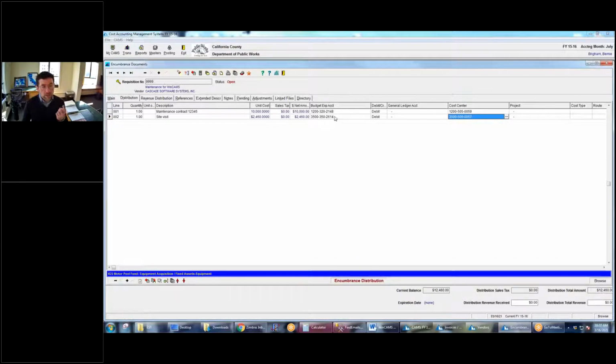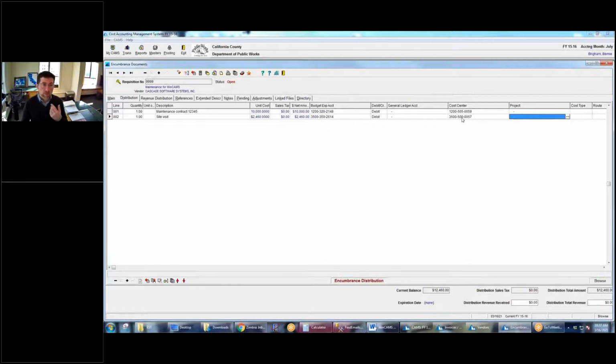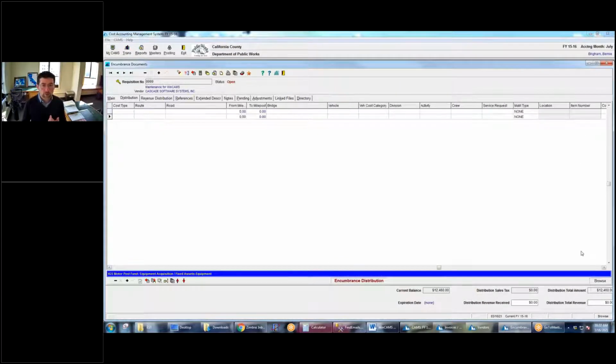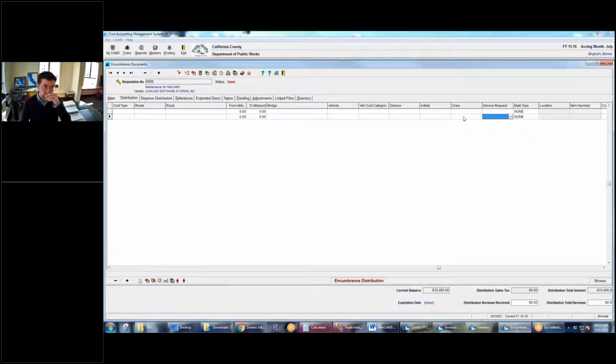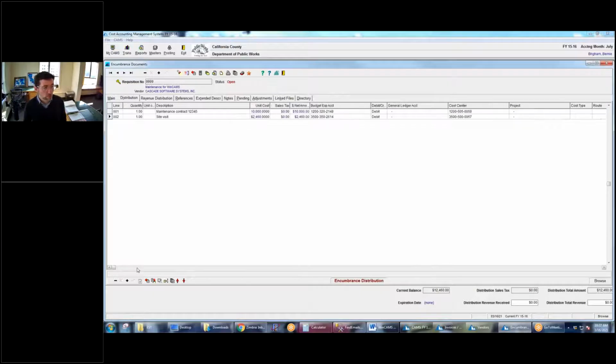Remember, we only encumber to the budget and the project, right? So the other things that we might put in here, roads, routes, service requests, etc., are important because they can prep for the invoice, but they aren't going to actually encumber that thing.